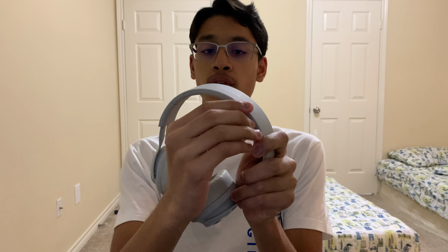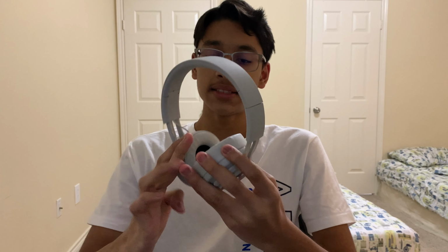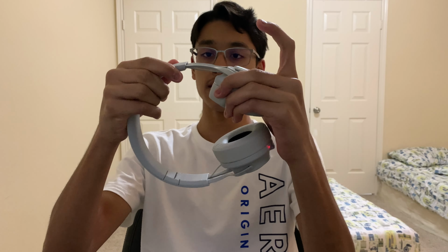So on the top here, we have a really rubberized, grippy material, which is great because if it's on your head, you don't want it slipping off, so it can grip on your hair, basically keeping them on. The pads themselves are very soft, like I said. You can also adjust this to a pretty high setting. So this is the lowest and this is the highest.